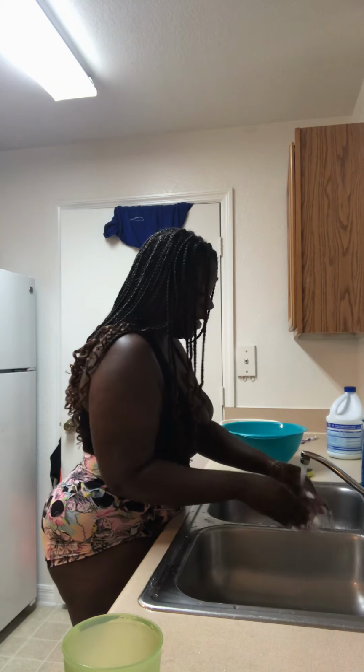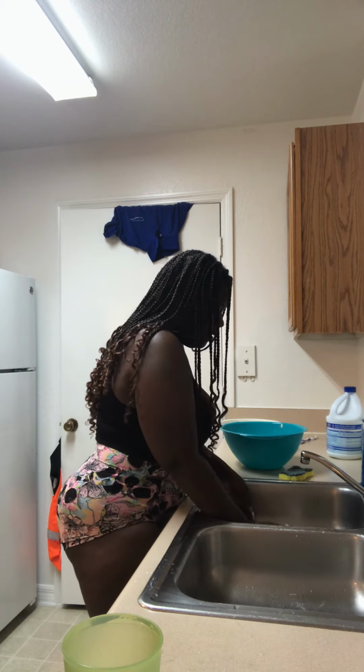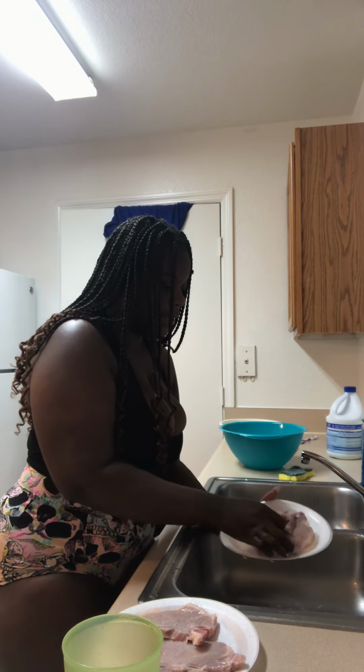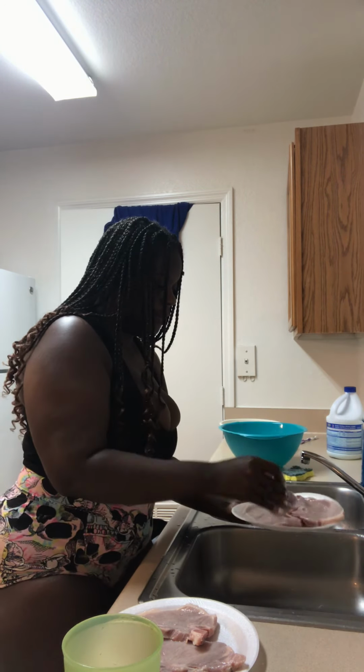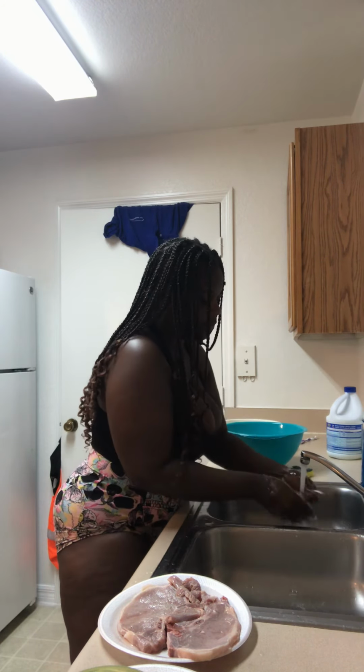For our cheese once we get to that step, but we haven't gotten there yet. So I have two plates, I believe. Yep. I have two plates here that I'm going to use. I'm going to put two of my pork chops on this plate so that I can season them, and I'm going to keep these two on this plate so that I can season them. Okay. So I'm gonna scooch this over here like that.